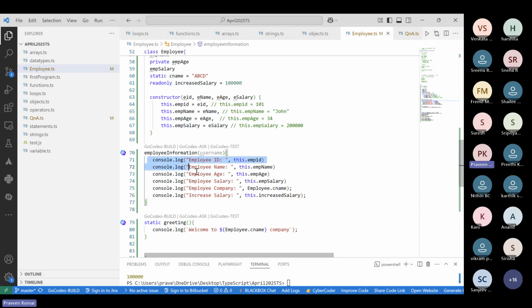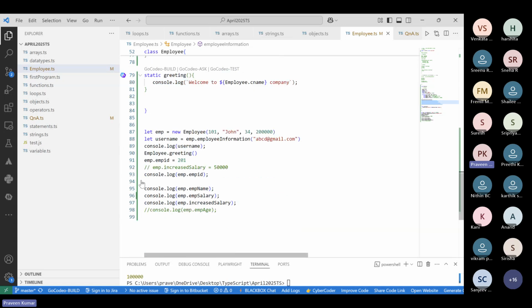You mean this one? So we have this written one already, and again I'm trying to write console.log over here. Yeah, that is what your question is, right? This is just to show you people. This is not a use case that we'll be using. This is just to show you people that you can also access it in this way.